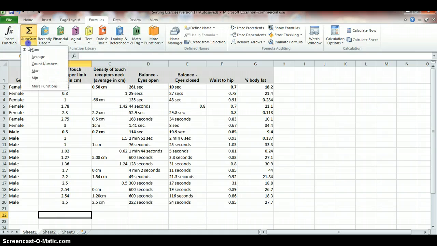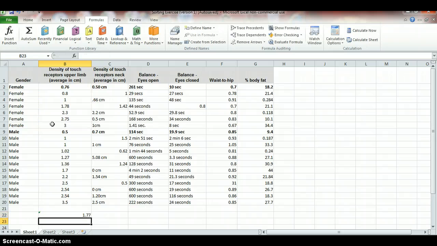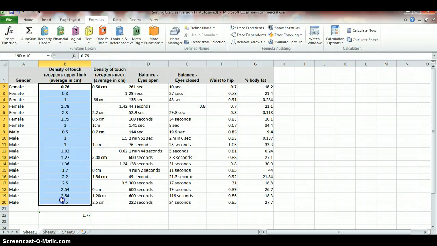We can come up here and go to auto sum, hit average, and then we're only going to select this data, and hit enter. So there we go, and that would be the female average. We would need to mark these columns somehow so that we know what's what.